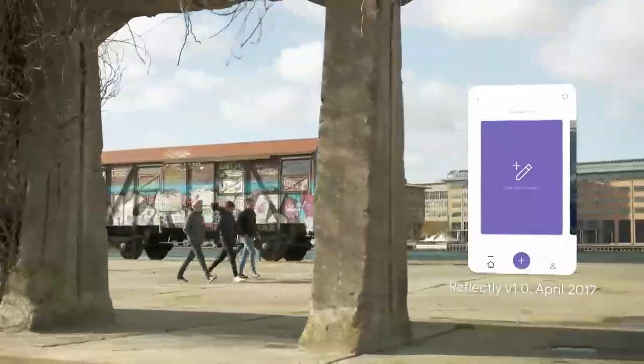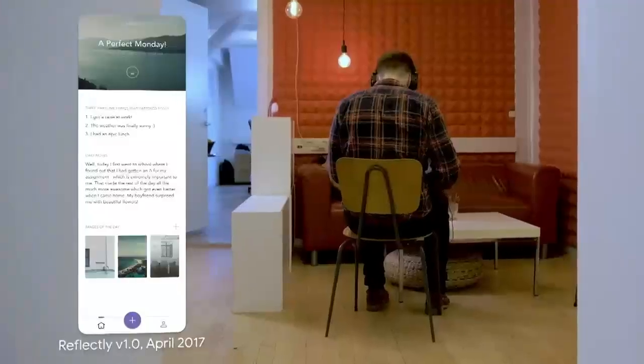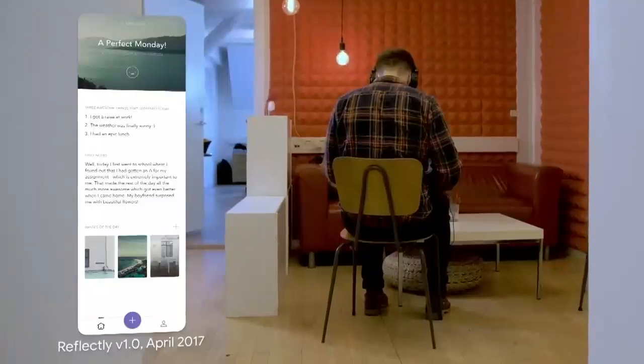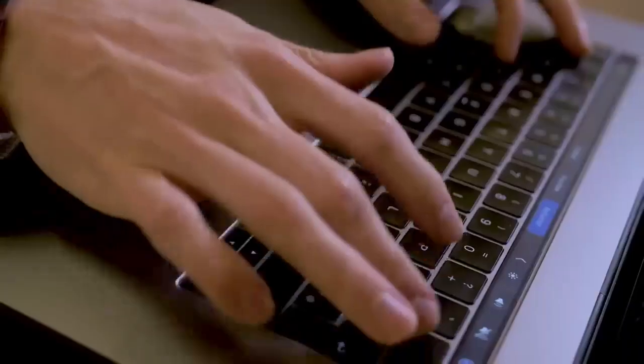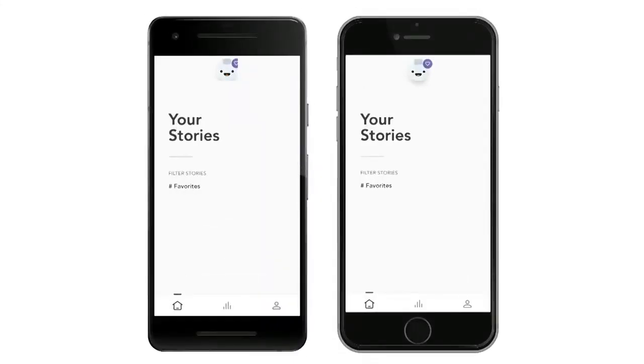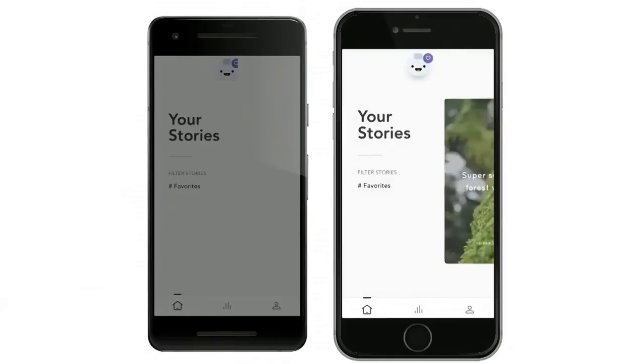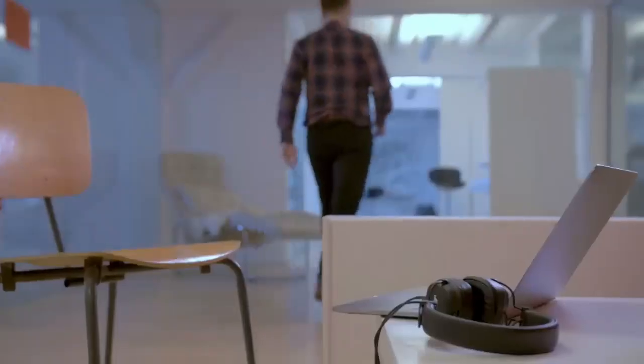We were a very small team and only 2 engineers. However, we wanted to reach users on both iOS and Android. So we built the first version of Reflectly using a traditional cross-platform framework. But given that Reflectly is all about beautiful design and user experience, we felt restricted in our ability to deliver a consistent personalized design for both platforms. For example, frequently shadows were cut off and animations were always sluggish. And so it became clear to us that we needed to find a new solution.